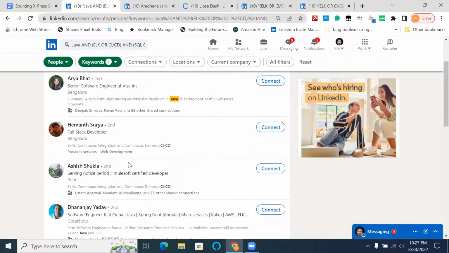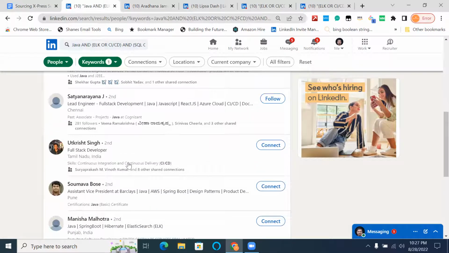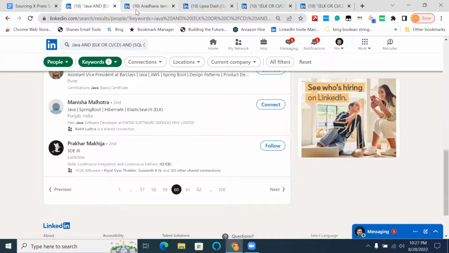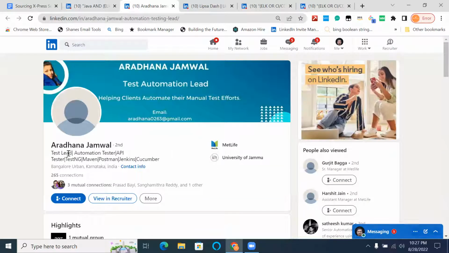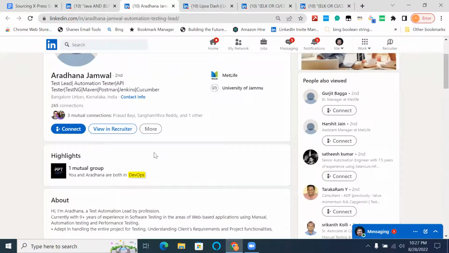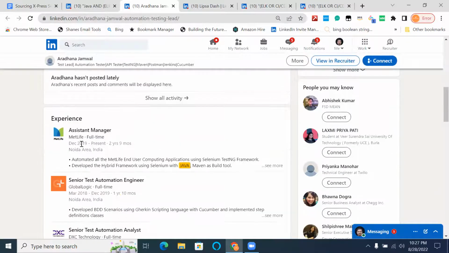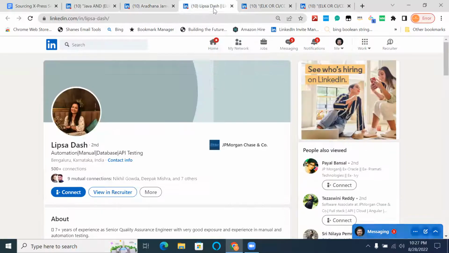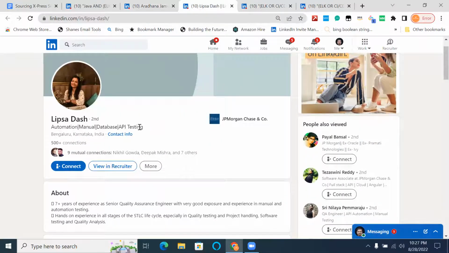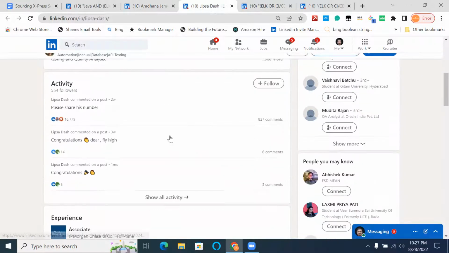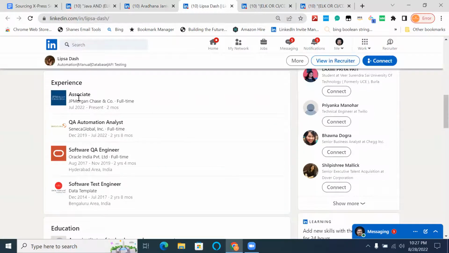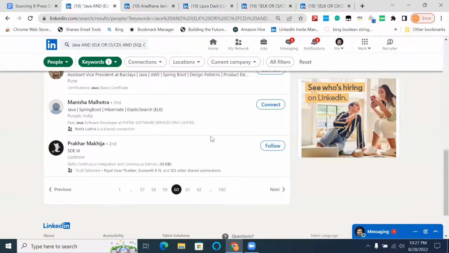Got it, Shiv. Yeah. Okay, let's take this one. So though it is appearing in the headline, if you see exactly in the title, it's not there. Test, testing, tester or SDET. Though testing is there in the headline, if you go to their current titles, it's different. Yeah.